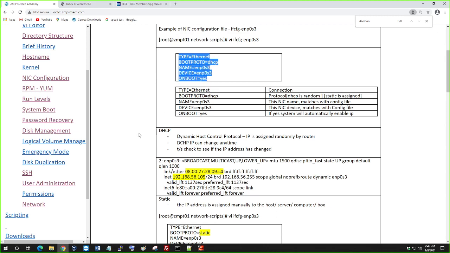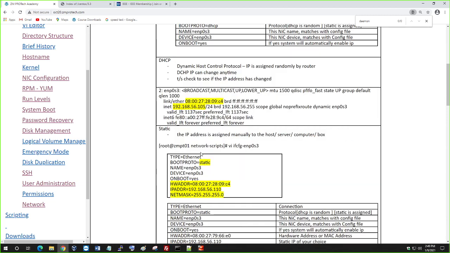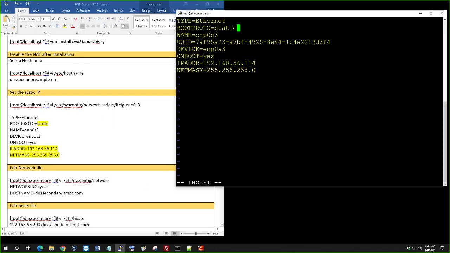Before we do the Ansible master, do we have to do systemctl network reset? Because we're changing it from DHCP to static. Do we have to reset the network? No, we'll do the restart.